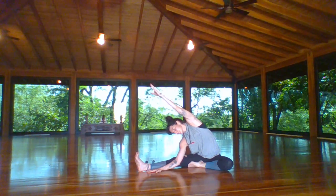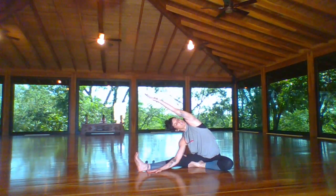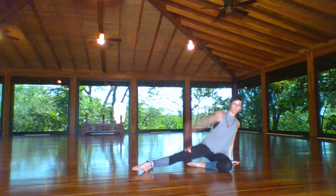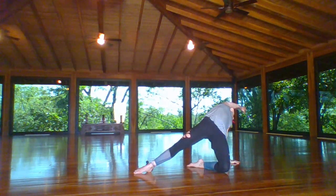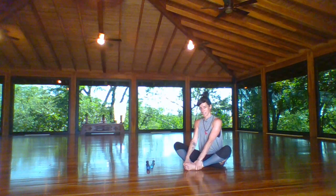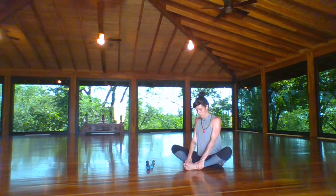Activation, keep energy shooting out through the fingertips. As you finish, take the left hand behind you, point the toes, reach up, center breath. Back down. Butterfly stretch. Working adductors in your thighs.